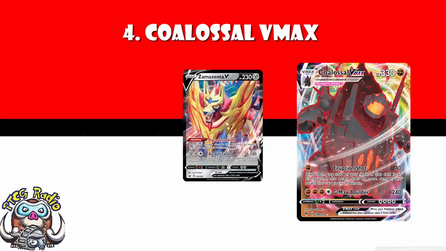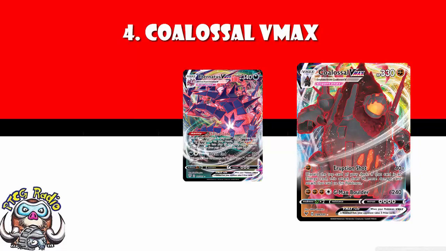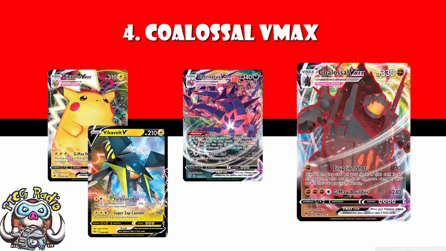You're hitting a phenomenal weakness against things like Eternatus VMAX, like Pikachu VMAX, like Vikavolt, which is awesome. And then, after all of that, you're basically two-hit KOing anything, and you're pretty much good to go at that stage. And that's why I love this.